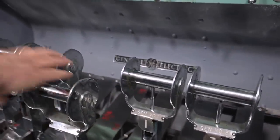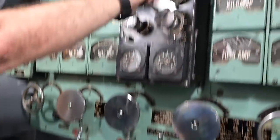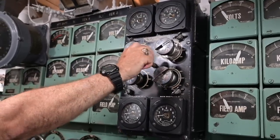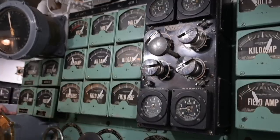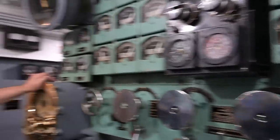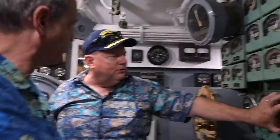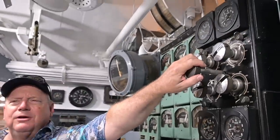How did they control speed with the engines? They could adjust with these. This was how they would see how all of them are lined up together. This is how they could adjust the RPM on the four engines, to adjust the field. All together. Basically change the RPM in the engines to change the voltage, to change the speed output. Right. There were rheostats to increase speed and increase the voltage, too, for battery charging. But generally, this is how they'd fine-tune the engine speed and shaft speed.